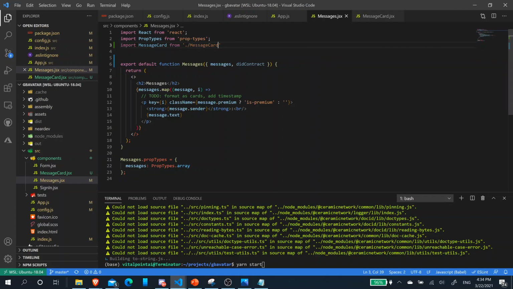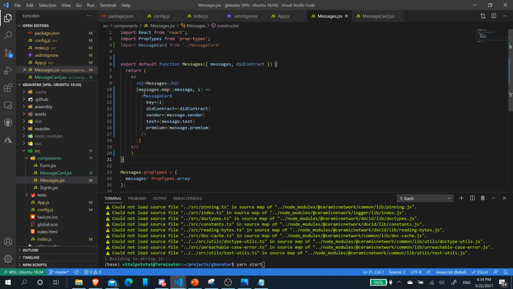And then we're going to change the return function to this.